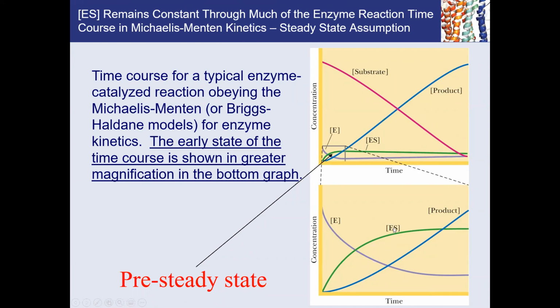pre-steady state. Okay. And so in pre-steady state, if you zoomed in, you will see that concentration of enzyme depletes initially, and that happens because you are forming more and more of ES in the pre-steady state, and eventually when the steady state is achieved, you have formed your ES complex, and your concentration of ES complex remains constant, and therefore the enzyme also remains constant as you form more and more product. So this is called pre-steady state. And people do pre-steady state kinetics sometimes to figure out reaction mechanisms and so on.